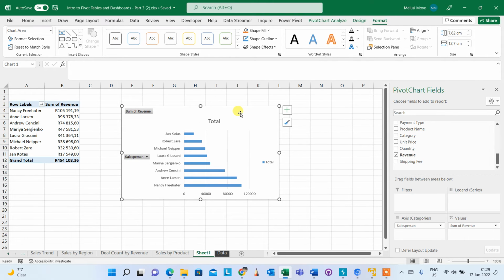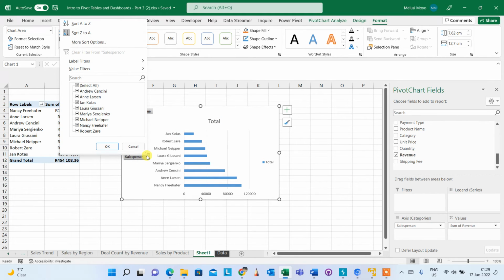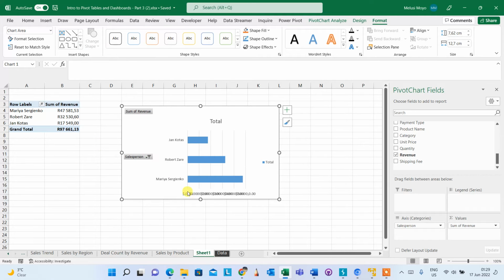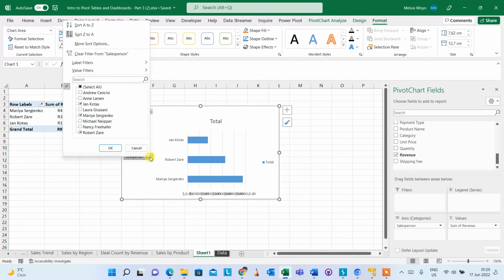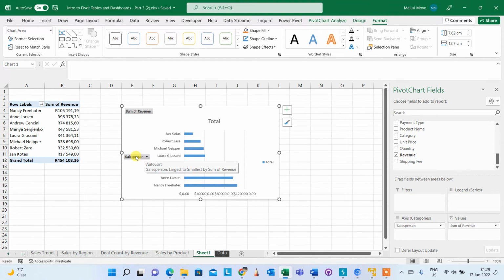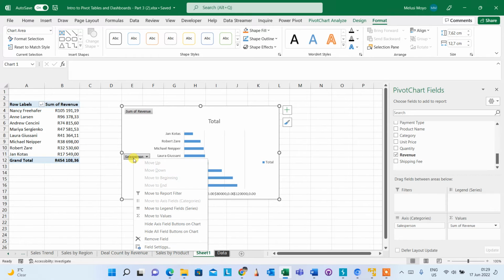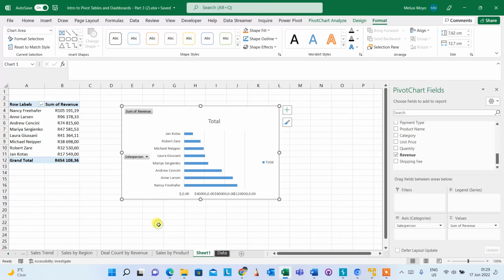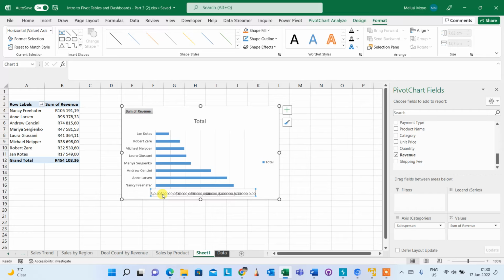So now here is another thing that I want to do: I want to clean up my data. You see this option here is for filtering. If you want to filter by salesperson, let's say you have specific people that you want to see on this chart. Let's say I want to focus on John and Maria and then Robert. You can see that the chart will only show me their data. But I don't want that. I'm not interested in this filter. I want to clear that. Clear filter salesperson, and then I want to delete this option. So you just right click on it and then say Hide Field Axis. So I want to clean up that, and then I also want to clean up this horizontal value axis.